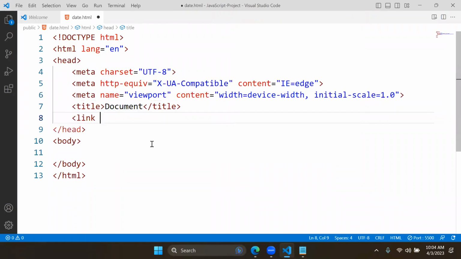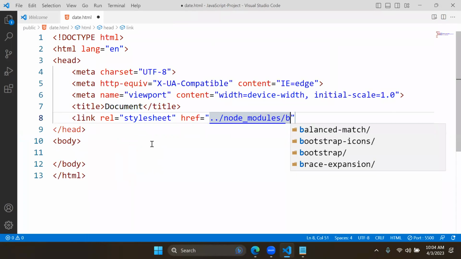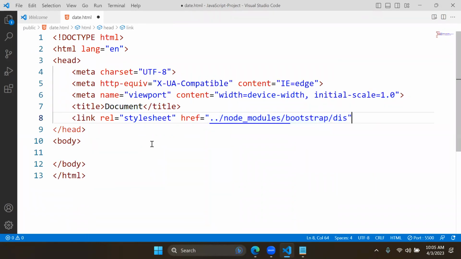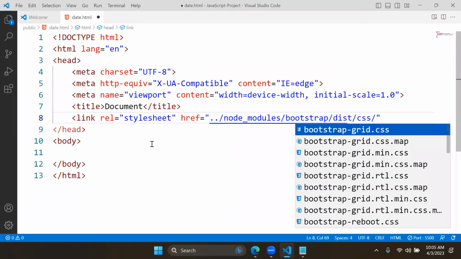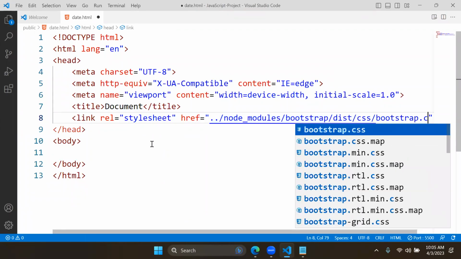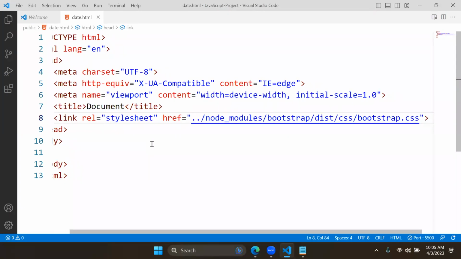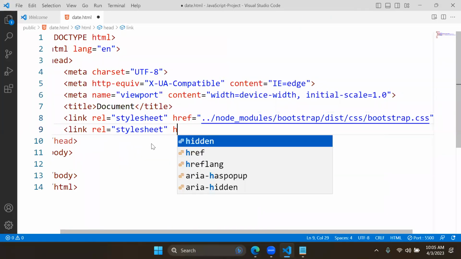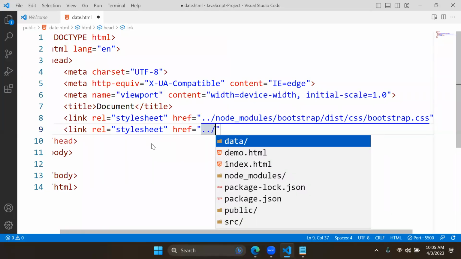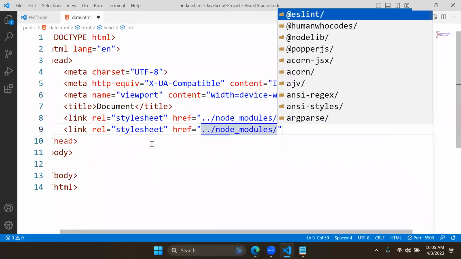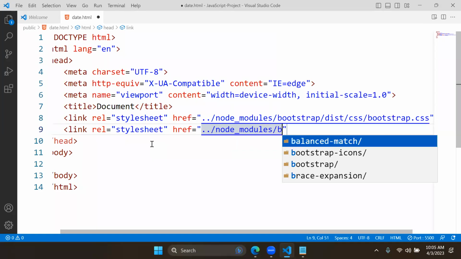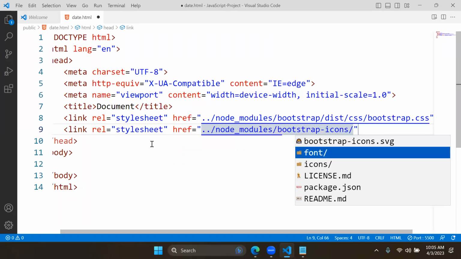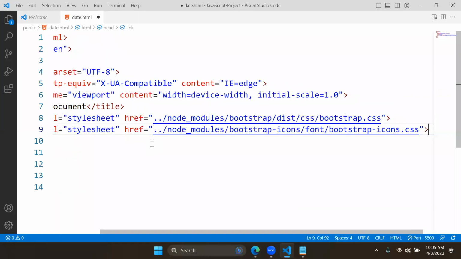So link rel equal to stylesheet, link href equal to node_modules, bootstrap, dist, css, bootstrap.css. Okay, another option, link rel equal to stylesheet, href equal to node_modules, bootstrap-icons, font, bootstrap-icons.css.